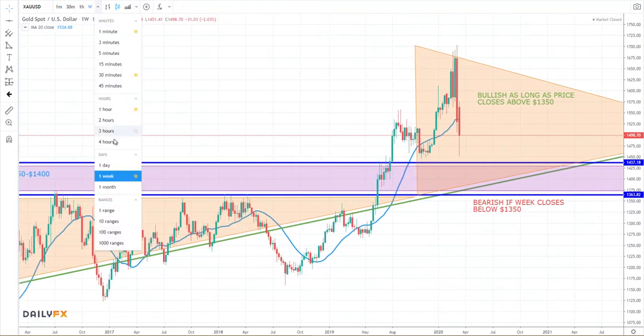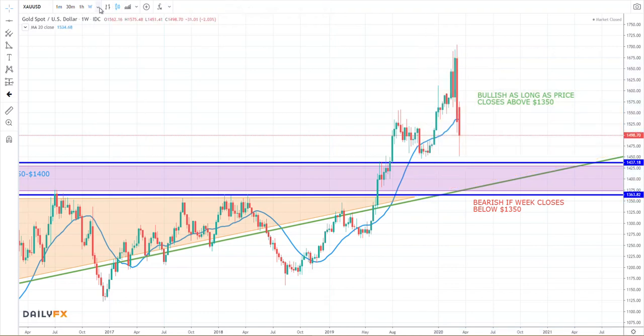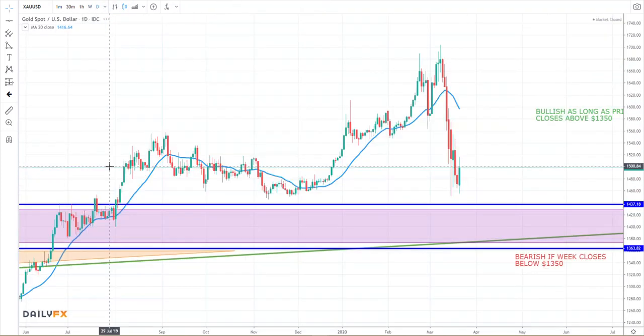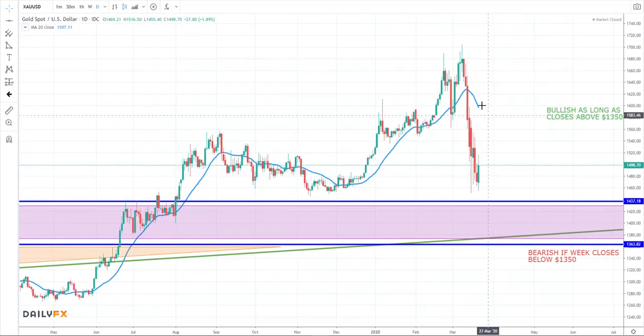Let's go ahead and look at our daily. Let's remove this price triangle here and zoom in for the daily. Okay, we saw Friday a big bullish engulfing closing candle, suggesting that price did find some buying support here along the 1430 mark. But we see price moving below the fast daily moving average, so typically that's a sell signal, but what price might try to do is come up and catch up with that.